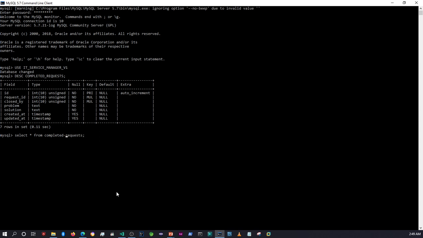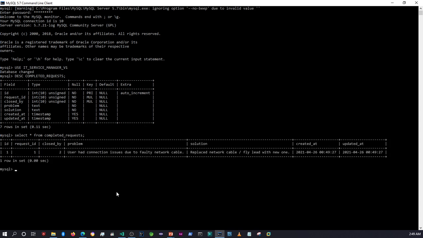Need an underscore there. All right. So this was closed by user ID 2. This was the request ID, the problem, the solution. And then what we need is, let me just do that.